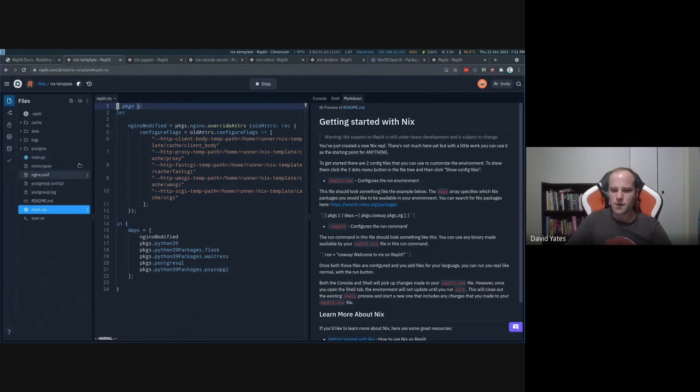But with this one, we specifically want to start installing things. So always the first step with an Nginx REPL is to show config files in the little drop-down menu over there. The main important file for an Nginx REPL is this replit.nginx, which is the file where you install everything.